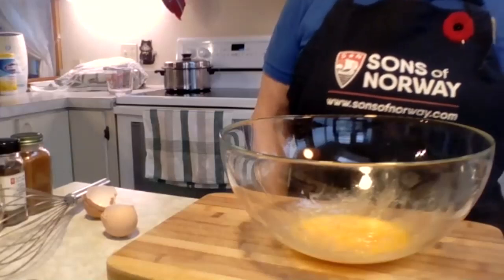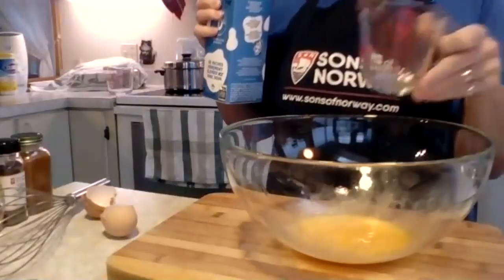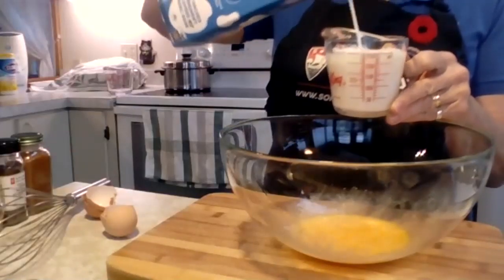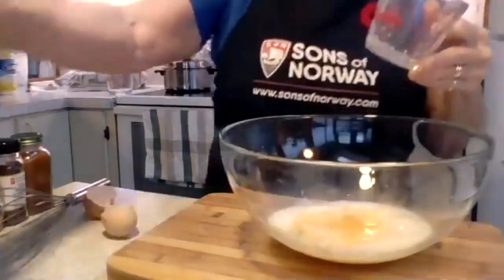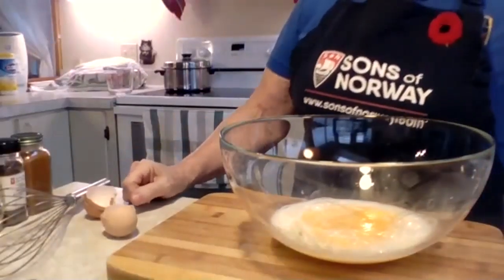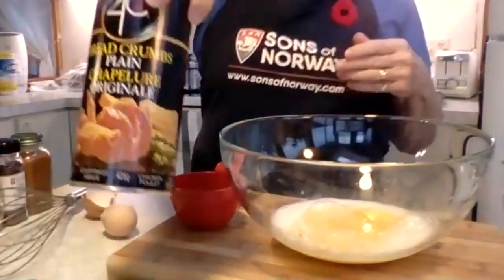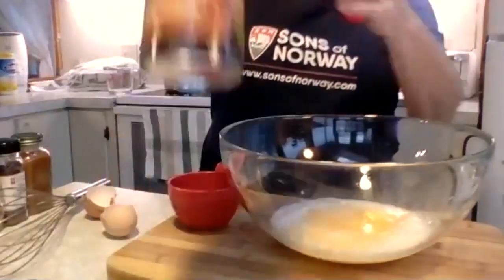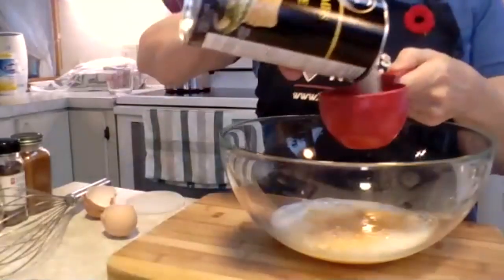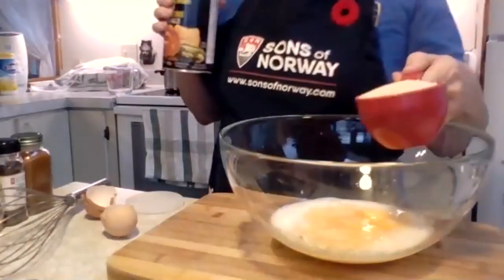Next, we'll add some milk. So whatever milk you've got. Here's a cup. We are going to add 1 cup of milk. And then we're going to add 1 cup of dried breadcrumbs. I just went to the grocery store and bought these breadcrumbs that are already crushed up. So that's so simple, and I'll just measure out 1 cup of them and add them.